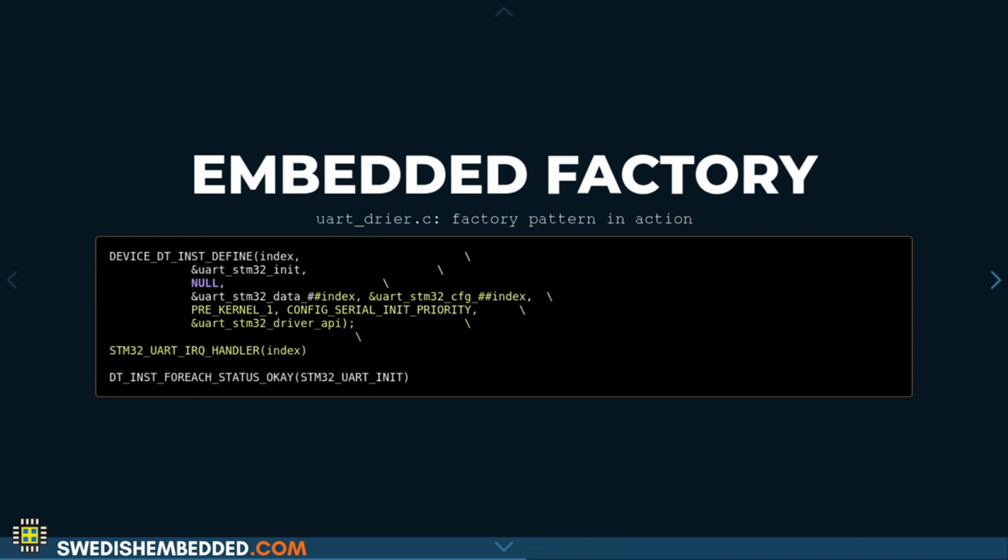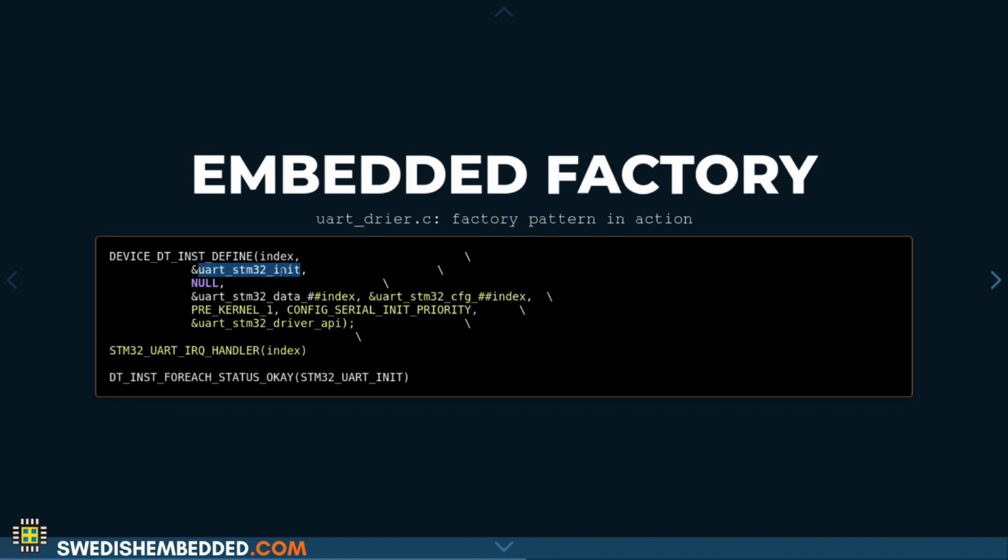But if we're coding on Zephyr, this pattern is used for every single device driver. And what is happening here is that you have a macro called DEVICE_DT_INST_DEFINE. And what this macro does is it takes a few parameters. First of all, it takes the initialization function, which in this case is uart_stm32_init. And this is kind of similar to our draw method.